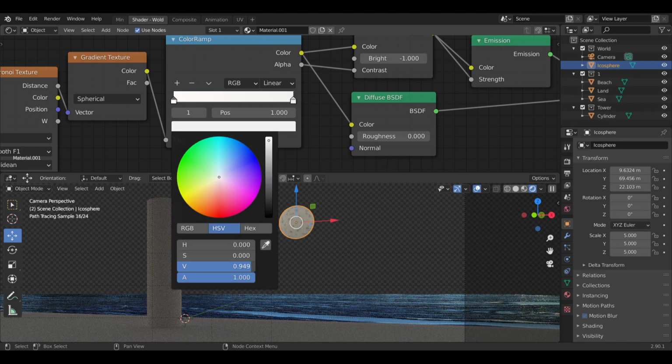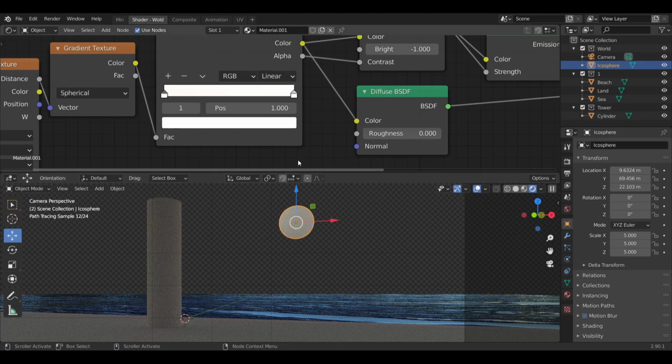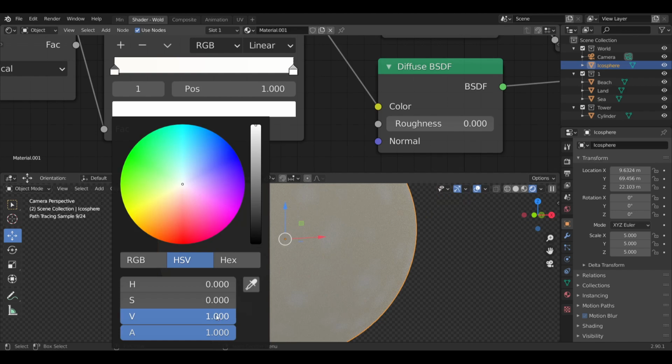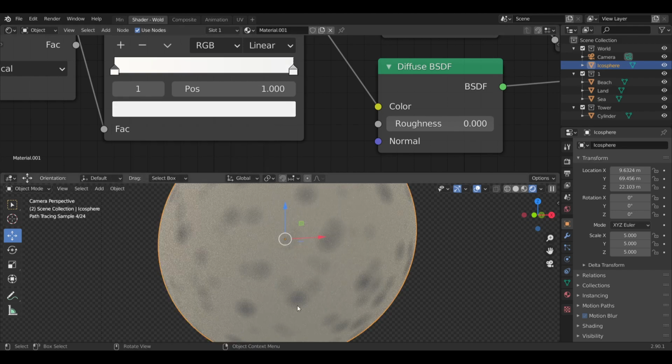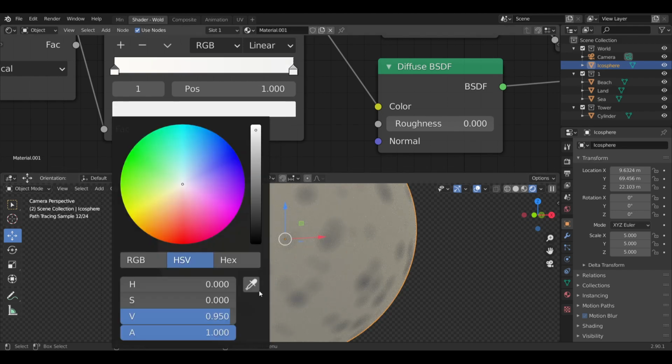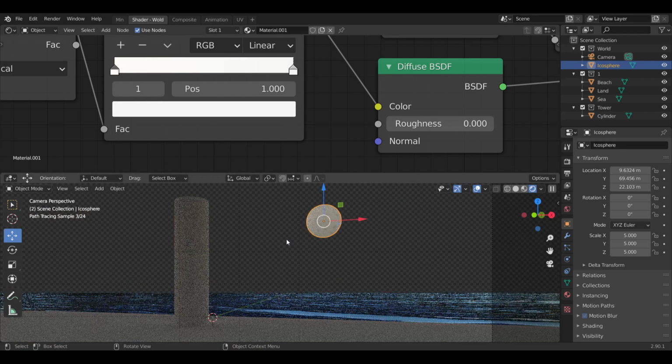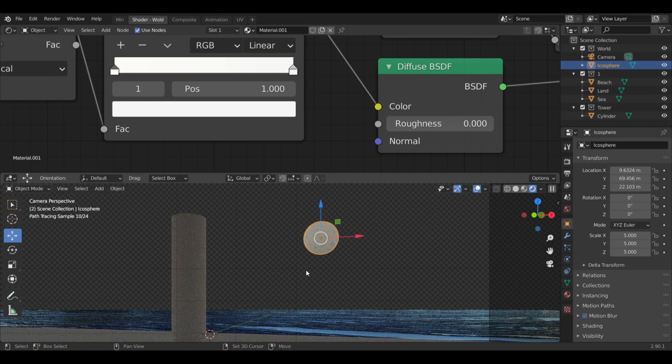Little too much. Not what I wanted to do. We'll call that 0.95. That's too much. 0.97. There we go. Done. I'm not touching it. We're going fast. We're going simple. We're not worrying about it.